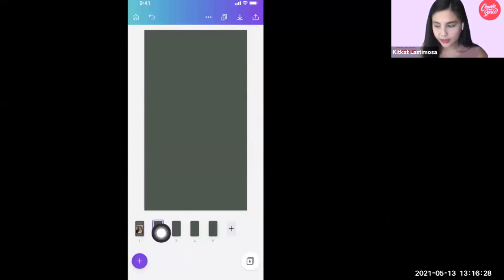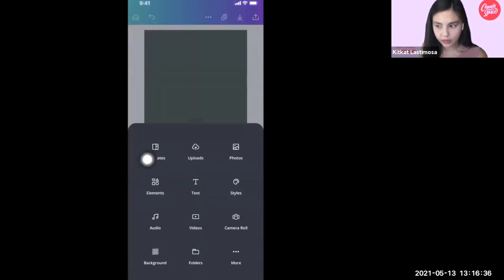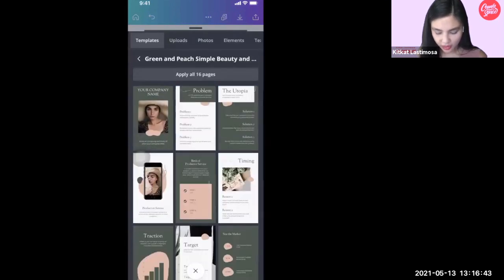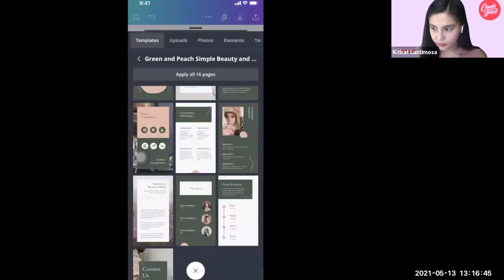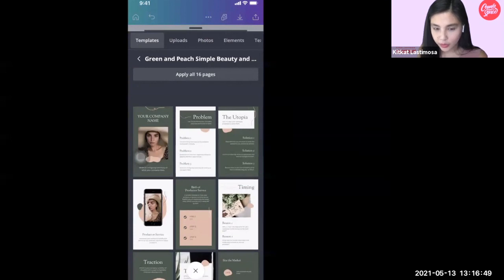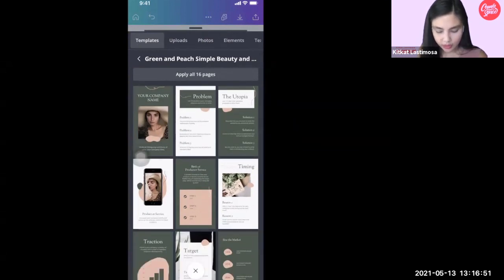So I'm gonna click the second blank page because I've already had the cover selected, and then I'm gonna tap on this purple plus button and then templates. And that is when all the pages of your doc type show up. Everyone following along well? And then it's time to choose which ones you want to apply. So for page 2, since it's a menu, perhaps I want to go with this one.